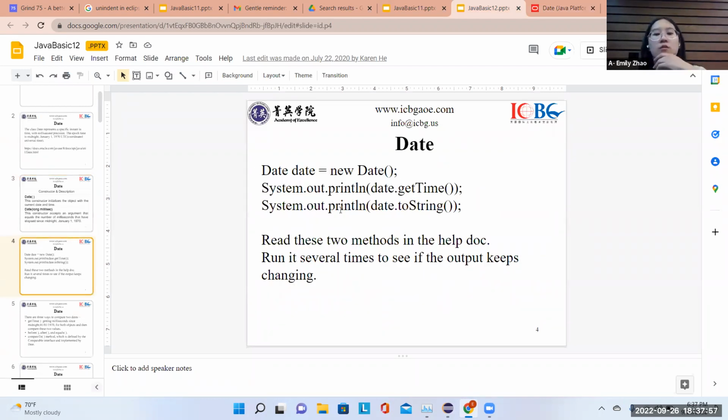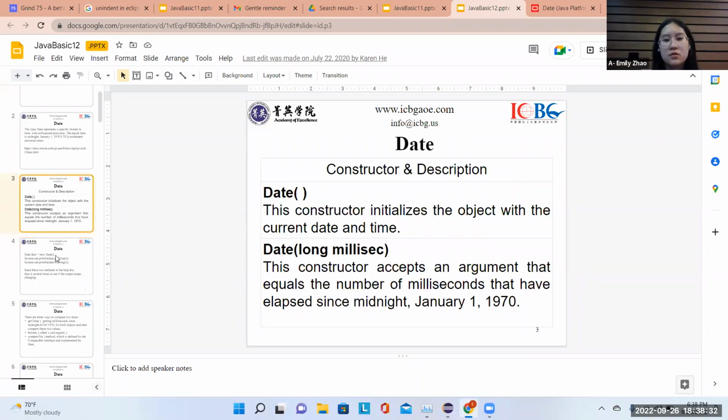So this is another example in Java. The name of the class is Date, so the type is Date. This person also called the object date, which can be kind of confusing, but they made an object whose name is date with a lowercase d. The syntax for that is you have to say new Date. You have to say new and then the type of the object. Since they didn't put anything in these parentheses, they're using the constructor where you don't put anything in the parentheses.